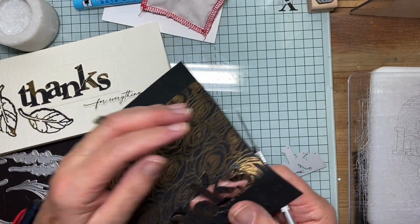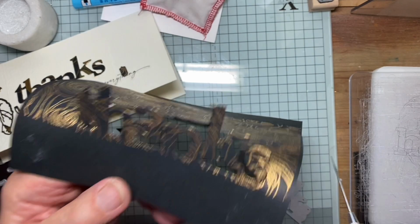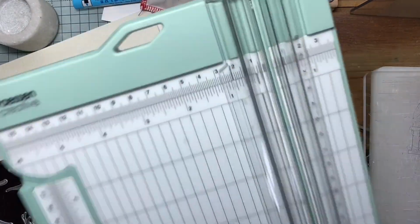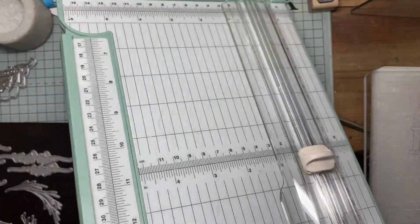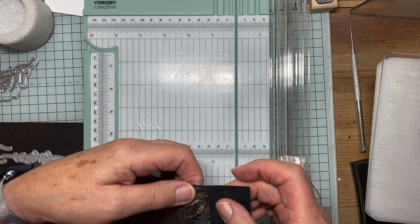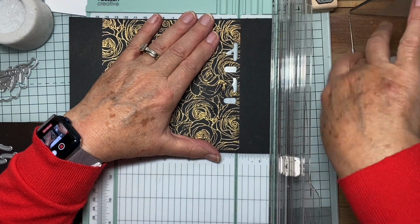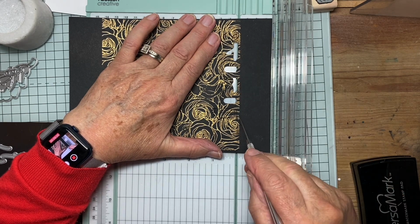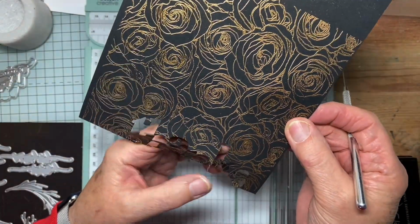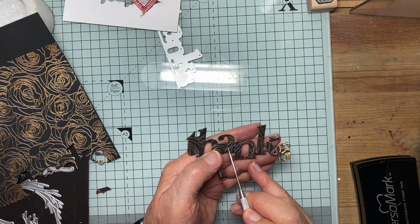There we go. Now you see it's attached here, but I don't want that. I want it to be just by itself. So I'm going to cut off the bottom. Let's see if I can get this straight. Now then. Where's the edge? There it is. That should be all right. There we are, and I've cut off the word thanks.